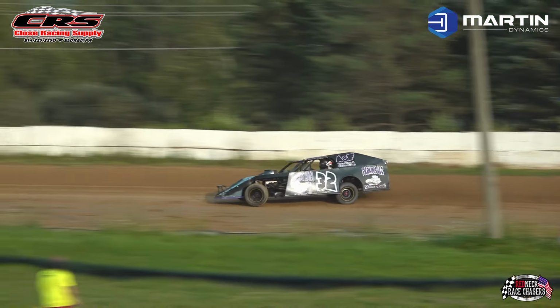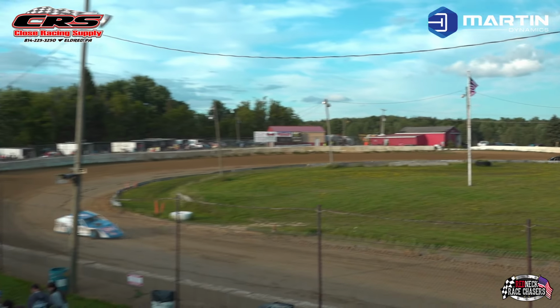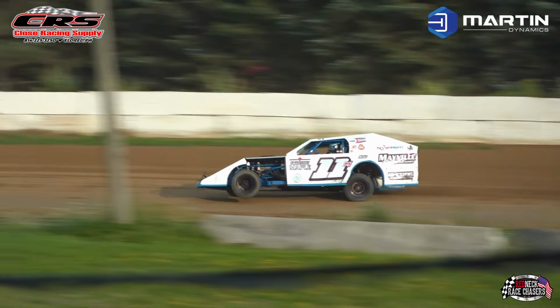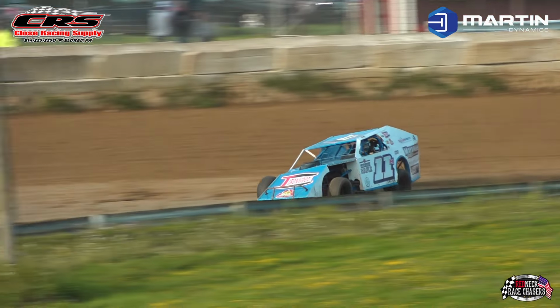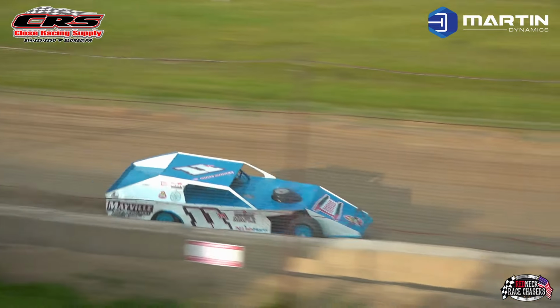Yeah, man. Either way, I mean, yes, he's got that spotlight down, but that's not what you want to see as Mike McGee leads us to the popsicle sticks. Yeah, Mike McGee running really good laps right now on that high side over in 1 and 2. Tim Rockwell, same thing. He'll run that high side in 1 and 2. Coming out of 4 to the white flag. Last time around for Mike McGee.